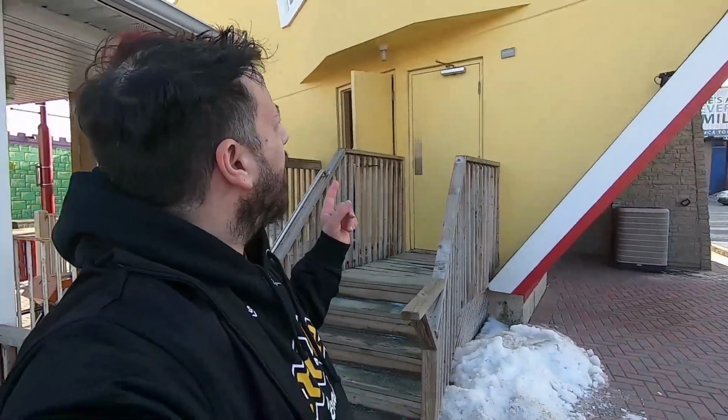So, guys, that is the upside down house. Kind of cool, but it makes you feel dizzy when you get up there. The first set of stairs when you get up there makes you feel dizzy right off the bat. I thought it was going to be a little bit bigger, but you know what? It's actually still cool no matter how you put it. It's going to be a short little vlog. I want to make this house by itself, not into a vlog. I think it'd be kind of cool just by itself.